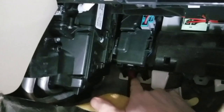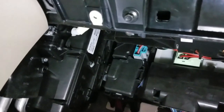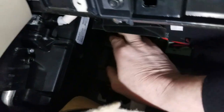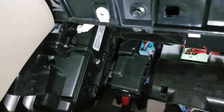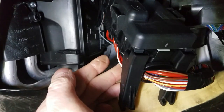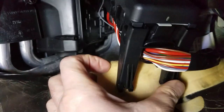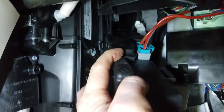You've got to be like a contortionist. Holding this out of the way, I might have to find something to hold that. There should be a clip that you can pop out to remove this fuse box — I think up on top there is a clip that you can get your finger on. Just as I suspected, there was a clip to remove this fuse box. It just sits in on these two little posts on the bottom, and there's a tab on the top that you can put your finger up on and feel around for to release it.